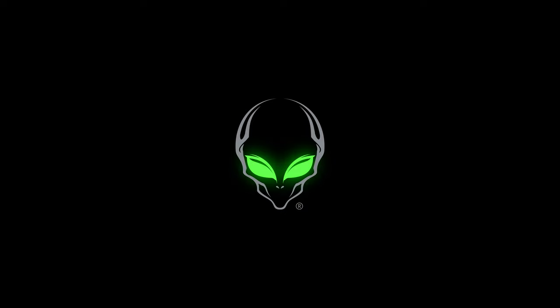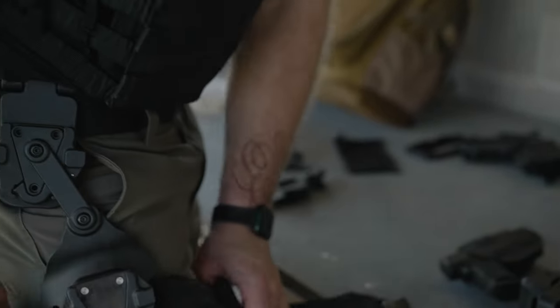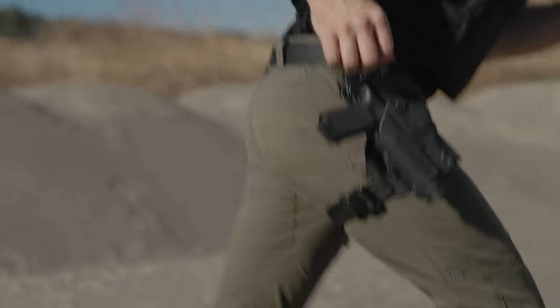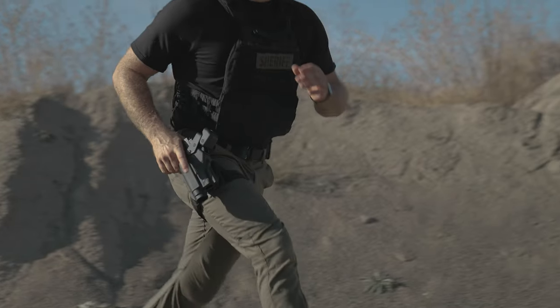I'm here to introduce the new Swivel Drop Leg Holster from Alien Gear Holsters. Swivel Drop Leg was developed for military and law enforcement when you don't want to take up a lot of real estate on your belt. It also takes that weight from your hips around your belt down to your legs so you can share the load a little bit. It's the swivel drop leg because it moves with your legs. So when you take off running, when you're getting in and out of your car, it moves with you instead of against you.